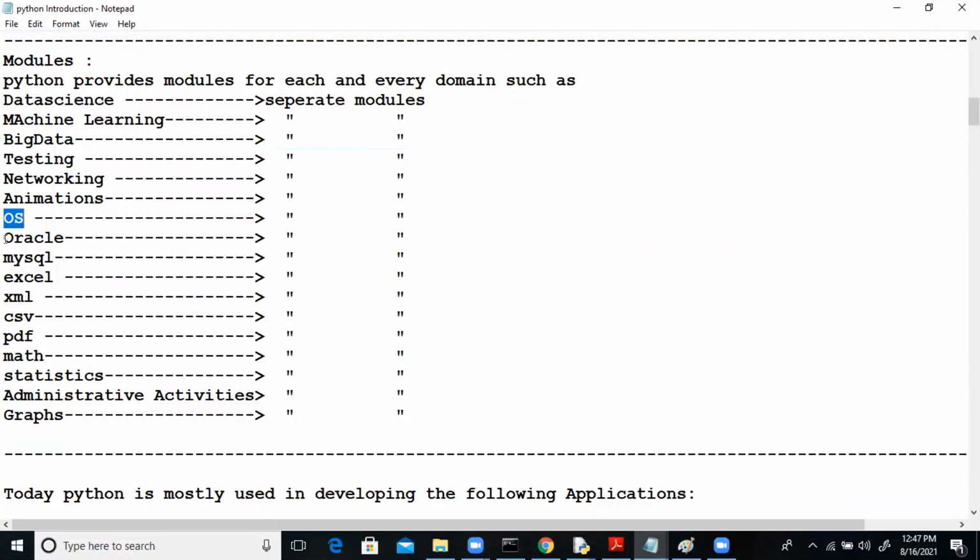If you're from a database background and want to connect with any database like Oracle, the cx_Oracle module is there. In other programming languages, for connecting with a database, a lot of things you need to understand. Like in Java, drivers, type 1, type 2, type 3 drivers are there. In Python, a one minute discussion is enough to connect with a database, because with only one or two lines, you give the username and password of the database and you can connect. It is very simple to connect with a database in Python. For every database, Python has a module. For MySQL, the PyMySQL module is there.